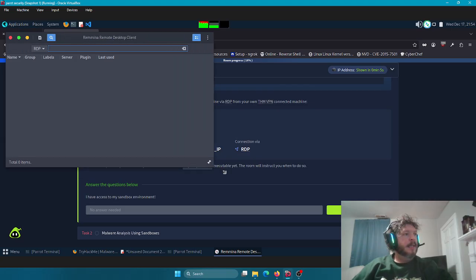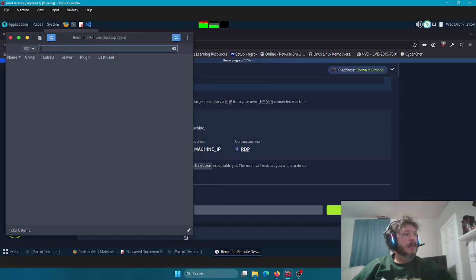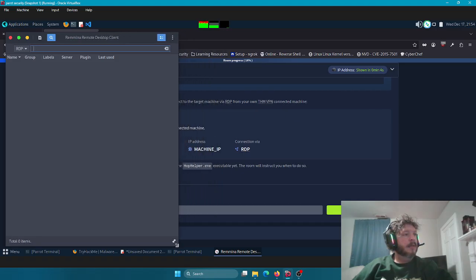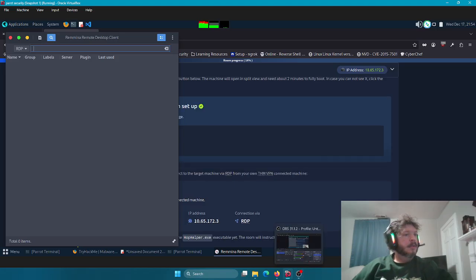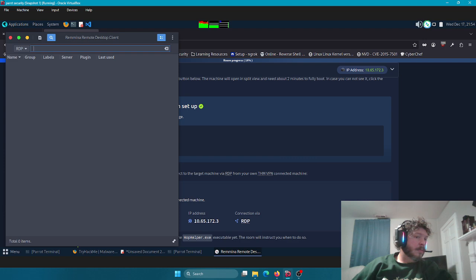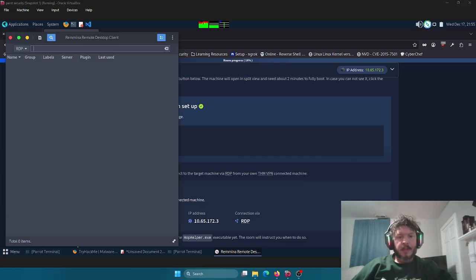Why it's lagging so bad, I do not know, but it is lagging really hard. Am I losing my network connection? No, not losing the network connection. Proton's not kicking me off, is it? No. Okay. So why am I?